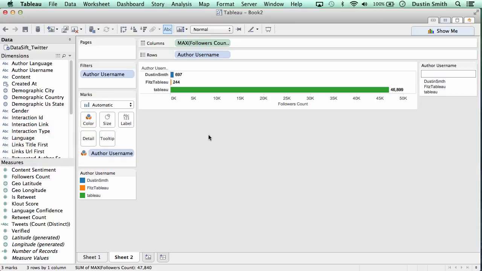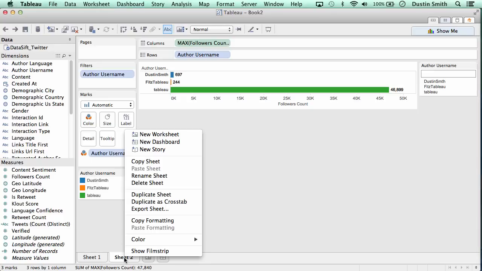All right, very cool. Well, this intrigues me, but I guess my next question is, I wonder if I could compare followers to Twitter activity, not just these three accounts, but us three as kind of a cohort, compared to every other Twitter account that's in this data set. So let's try one more analysis.